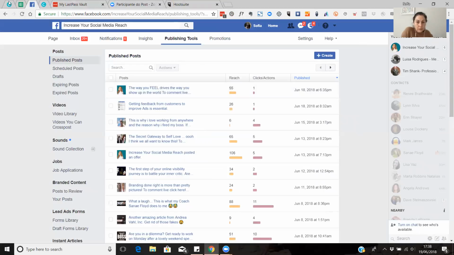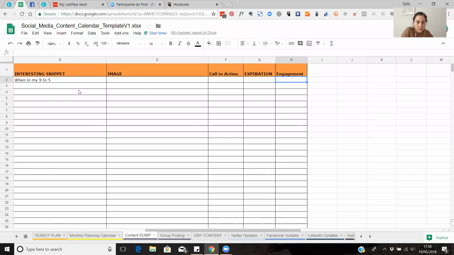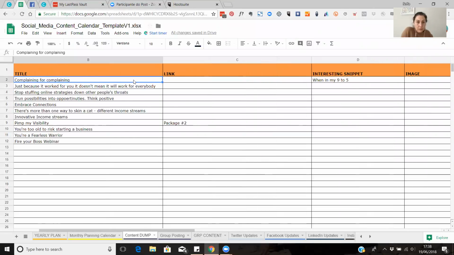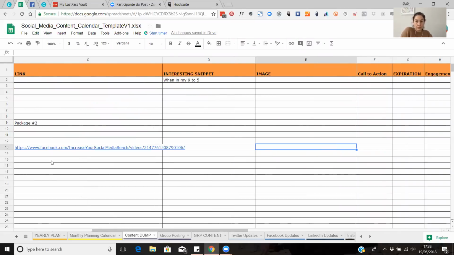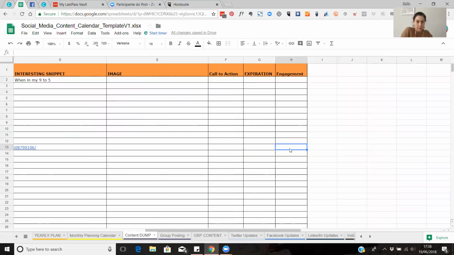Don't know what that one is, but all you do is put the link in there, right? And basically, every time you click on that, if you have had engagement on that post, say 3 shares, 2 comments, it just gives you an idea of what kind of posts are performing better.